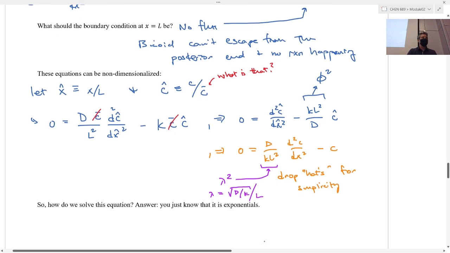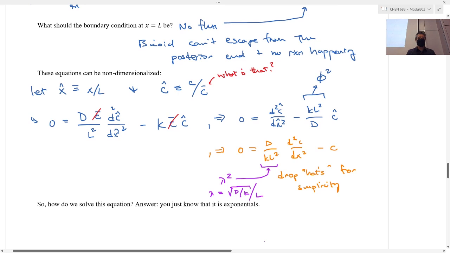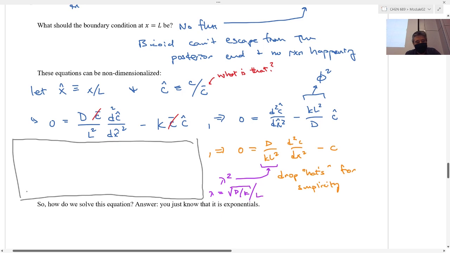Okay, let me finish. I know I'm about to run over time, but let me finish this last thing. I haven't given myself enough room, so I'm going to make a little gray box here, because I didn't write the boundary conditions yet. I did, but I haven't non-dimensionalized them. So we are subject to boundary conditions, and the no flux boundary condition is easy. It's just dc dx evaluated at L, but it's not L anymore, it's 1, because we normalized out L. That's equal to 0. So that's our no flux boundary condition at one side.